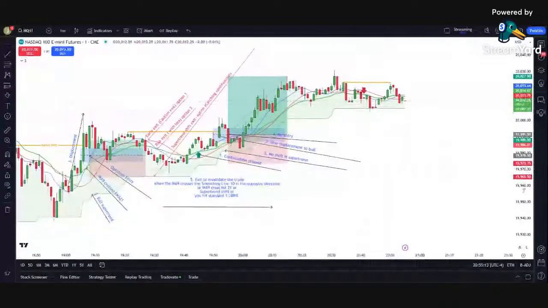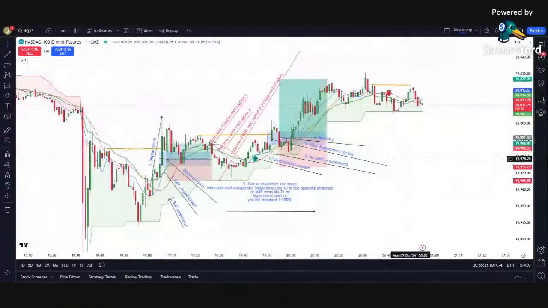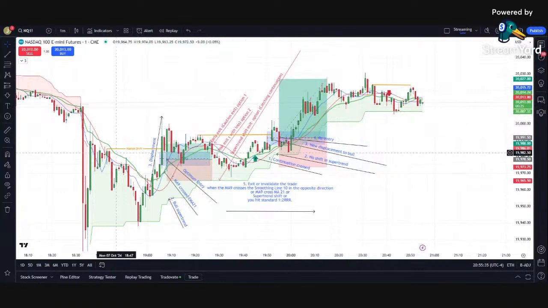So if you are watching and following this strategy, to those of you who are interested, this is how you trade a continuation. This is an example of continuation. Then just wait for a signal formation. Maybe we will have a good downtrend to catch here.